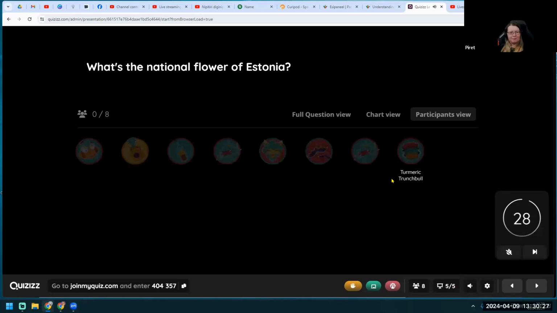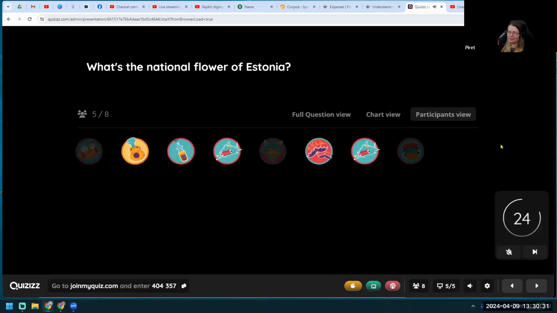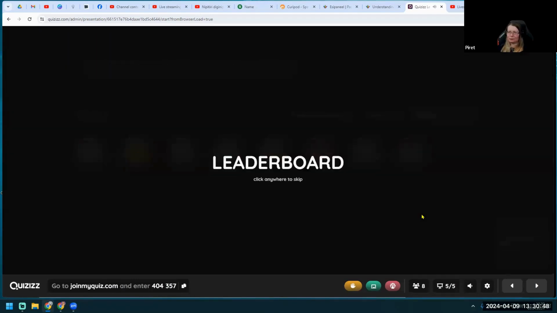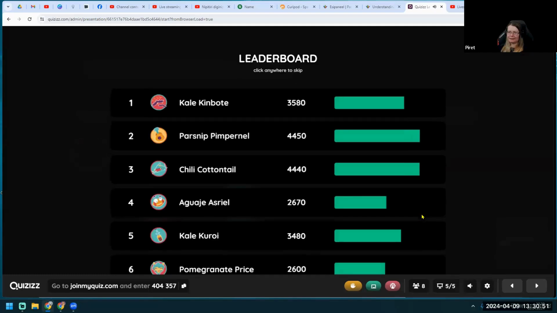The national flower of Estonia. This might be difficult for foreigners, but Estonians probably manage well. Okay, and now all the answers are there. And let's see who the winner is.